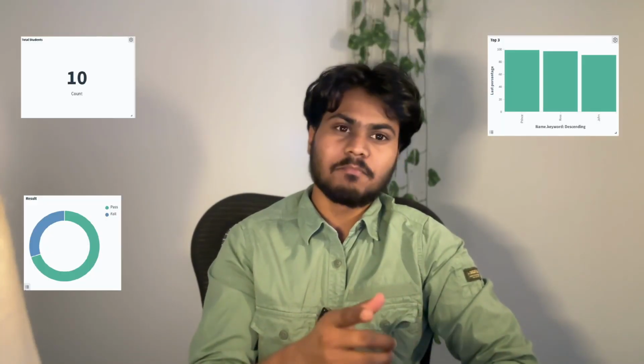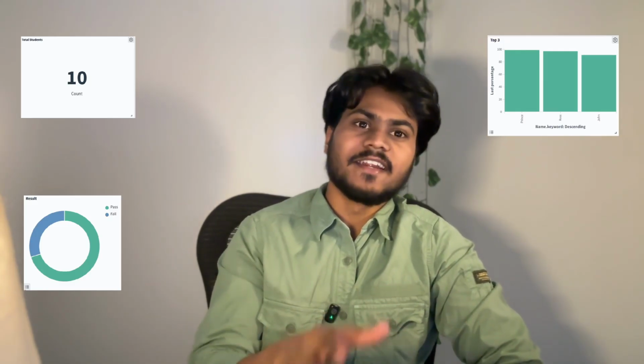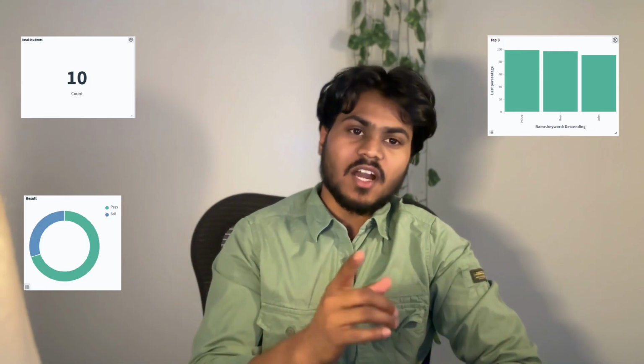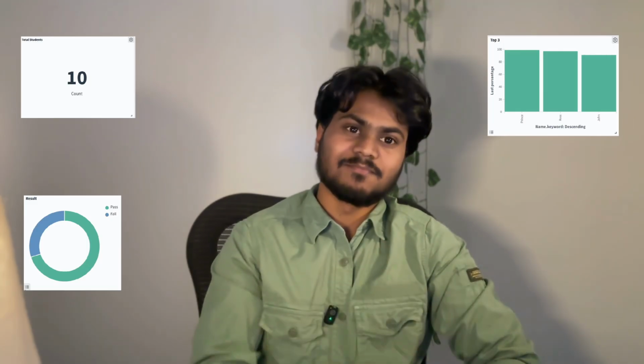On my screen, you're looking at an OpenSearch dashboard featuring a metric, pie chart, and bar graph. These three are the most commonly useful visualizations for any data analysis. Follow me in this video to learn how to ingest the data and build this graph from scratch. Let's get started.